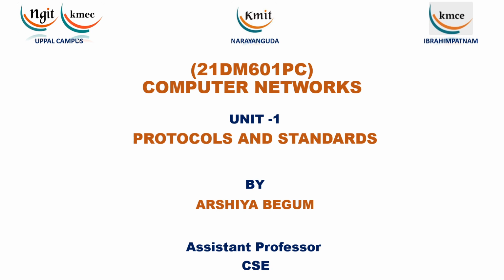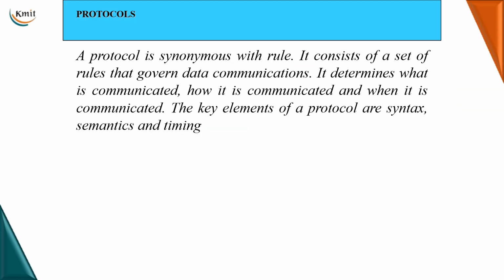In today's video, we are going to learn about a topic, protocols and standards. As I have told you, a data communication system consists of 5 important components: the sender, the receiver, message, the transmission media and protocol. A protocol defines a set of rules that govern the data communication process.